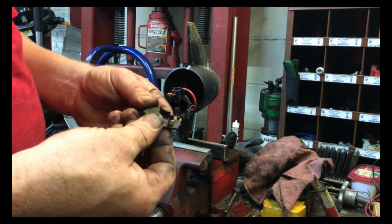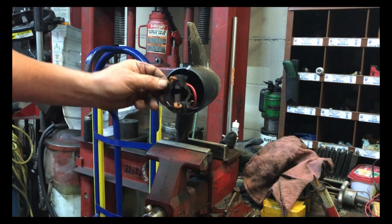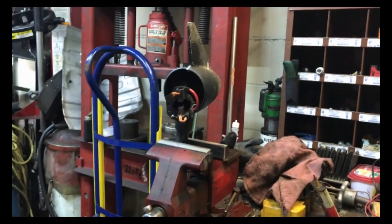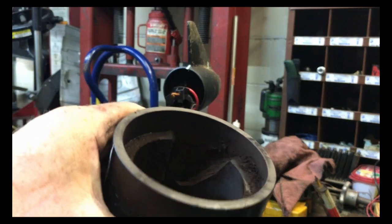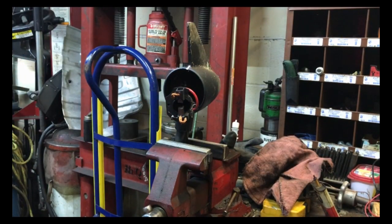I would try to glue this back together, but it doesn't look like you're gonna be able to glue it. So I guess that does it for now until I order the parts. Got a couple problems with this thing. Number one, the magnet is broken inside. And the brush holder's hole is broken. I think the armature is okay. The bearings feel okay.